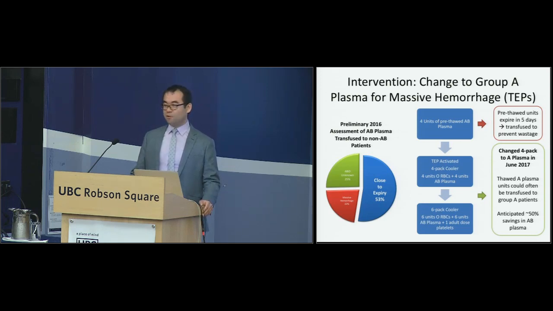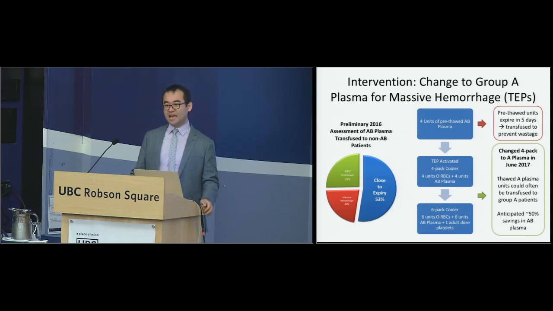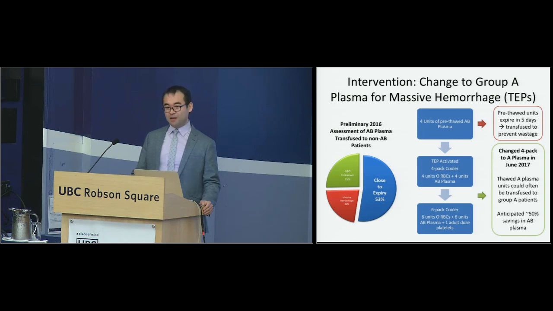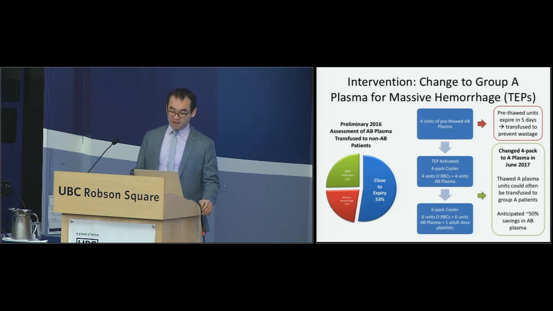We did a preliminary look at 2016 data for AB Plasma transfused to non-AB patients and found more than half of it was transfused just because it was getting close to expiry — we were transfusing simply so we wouldn't throw it away. For our trauma exsanguination protocols, the first cooler that goes to the trauma bay has four units of red blood cells and four units of plasma, kept pre-thawed to get it there faster. In this pre-thaw state, it expires within five days, so we transfuse it to non-AB patients simply to prevent wastage. Therefore, we decided to change to a four-pack of A Plasma in our first cooler in June 2017. Thawed A Plasma could often be transfused to group A patients without being wasted, and we anticipated saving about 50% of our AB Plasma utilization.